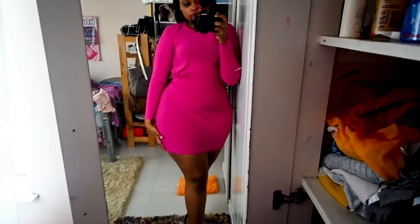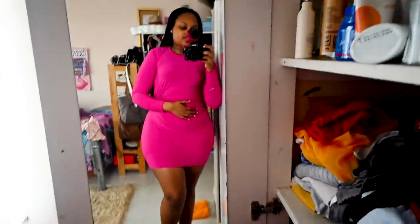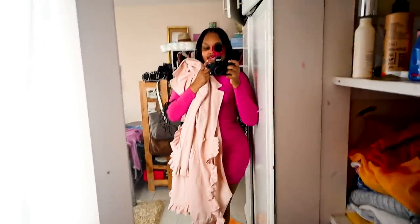I think it's pretty cute. What do you think, guys? But this Nairobi weather, it's so cold, so I'm going to pair it with this blazer dress. I'm going to wear this on top because it's so cold. I think the colors go together. You know, monotone. Looks nice, eh? But let me wear it and then I show you guys.